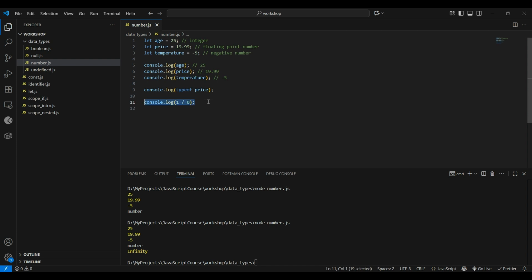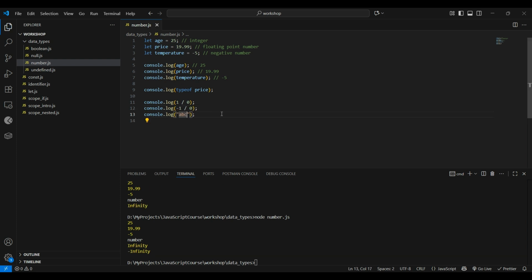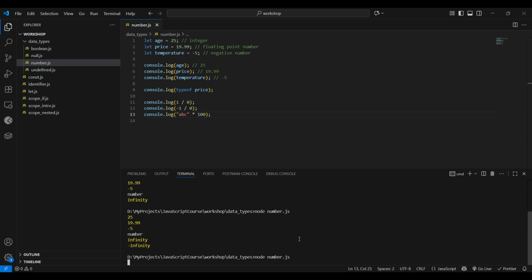Similarly, you will get minus Infinity for a negative number. Next example, when you try to multiply a string with a number, you will end up with a NaN, not a number, value. Because multiplying a number with a string does not make sense, right? So you will get the result NaN.